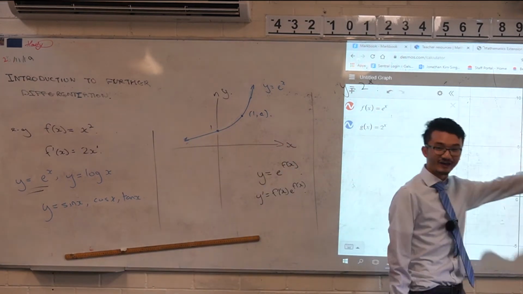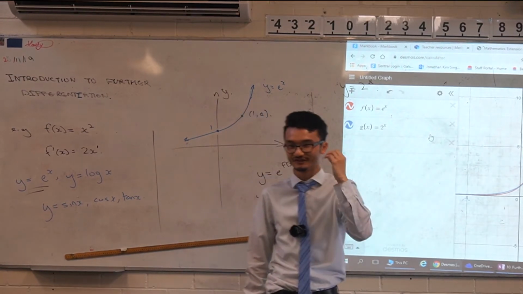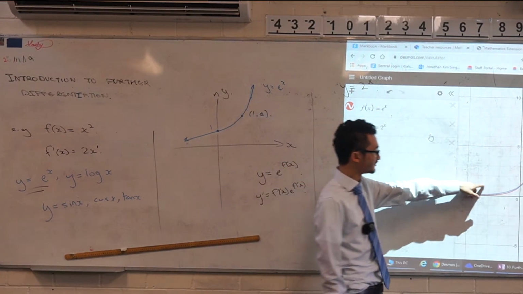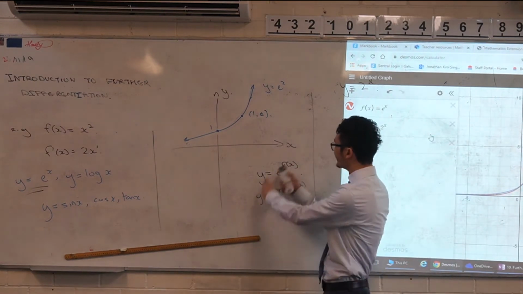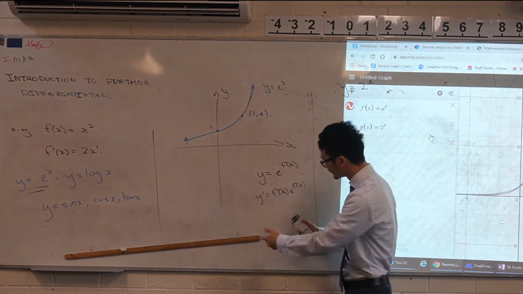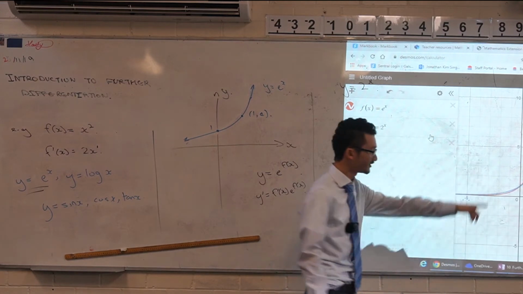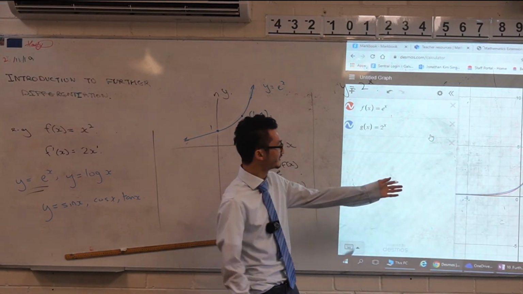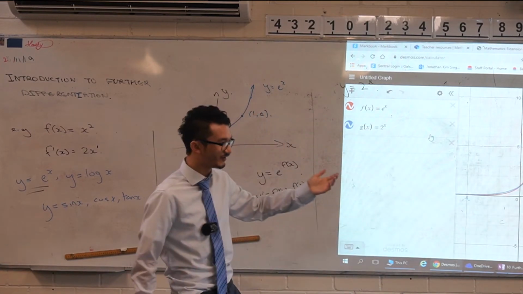Now, when you're doing lines, it was easy because you just do rise over run, because the gradient's constant. It's just a single number. It doesn't change. Whereas here, the steepness clearly changes depending on which point you're at. So we found that the gradient function for an exponential curve in this form can be found using this. And my question was, what about 2 to the x? What about this blue curve here? And Matt realized, hey, this is actually pretty similar. So I wonder if there's something similar about it.